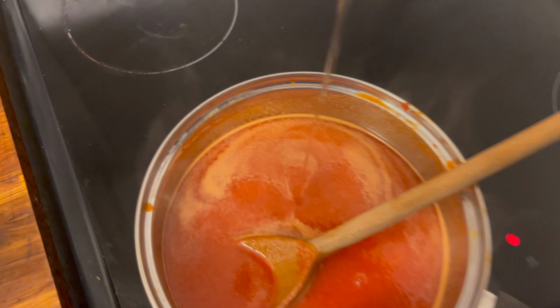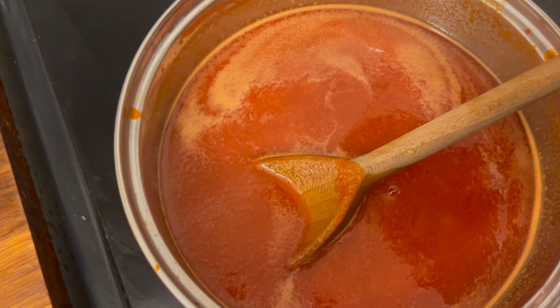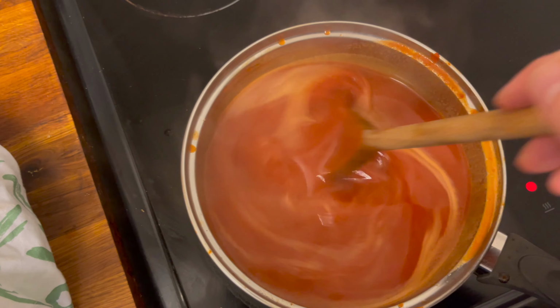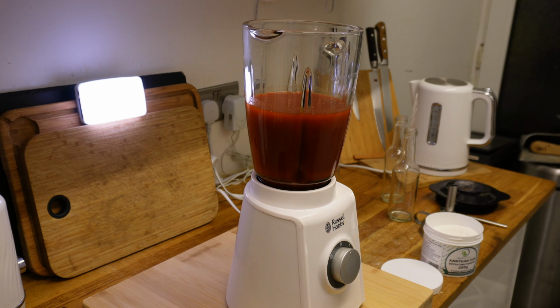Now I like a sweet chili sauce, well, slightly sweet anyway. So what I do is add honey and also brown sugar to it, and I add it bit by bit just so I can taste it as it's going, to make sure I'm getting the right balance of heat and sweetness.